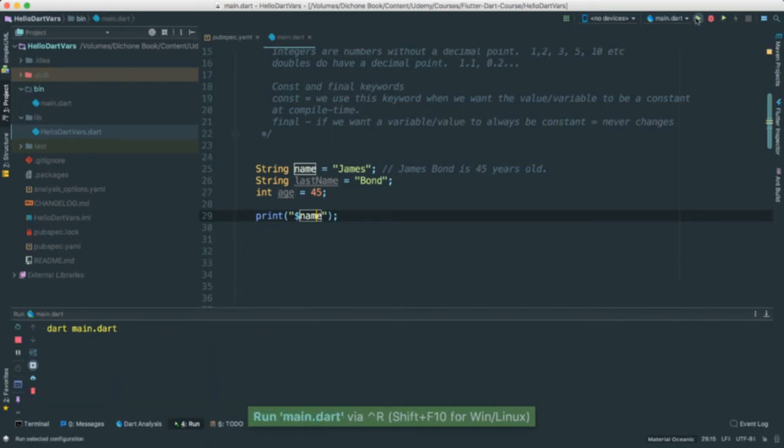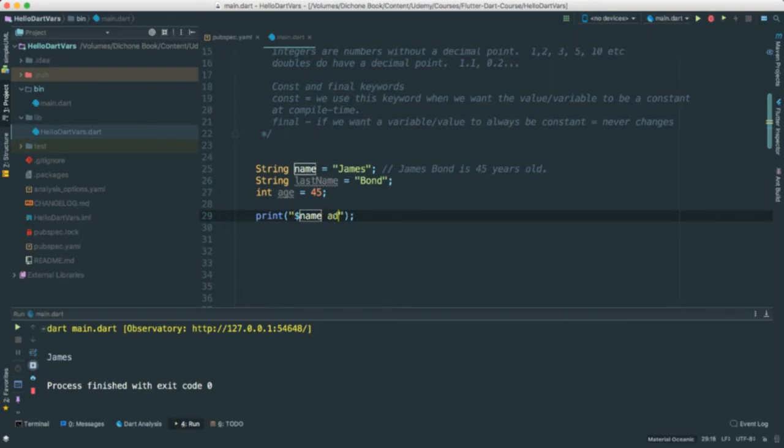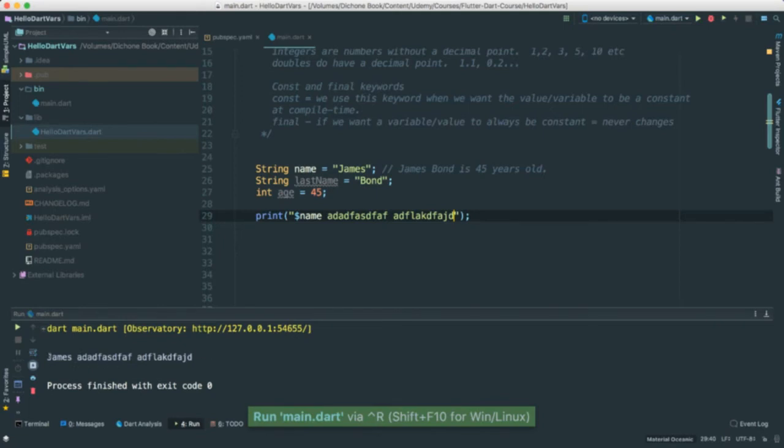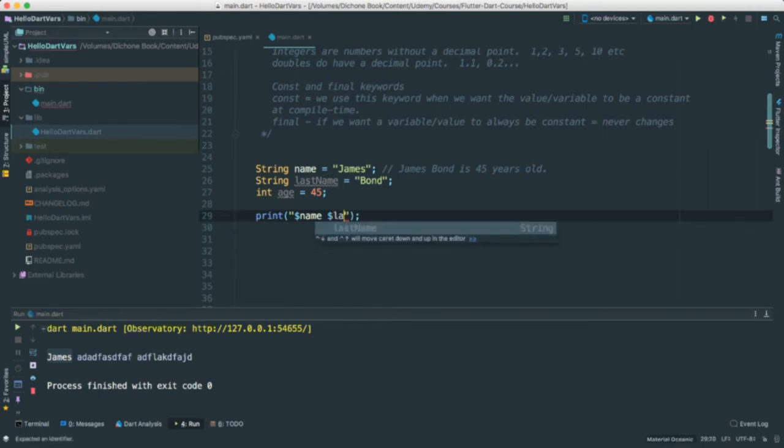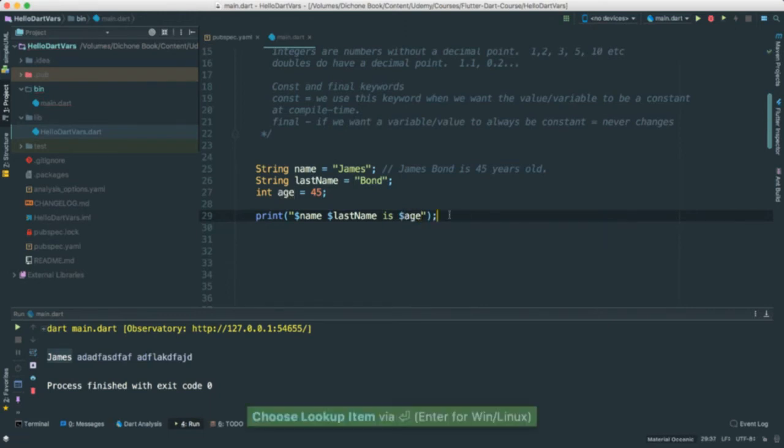Now let's check this out. If I save this and give it a run, you will see it says James. But the beauty here, like I said, is that we are inside of a string, which means we can write whatever else we want here. I give it a run, it's going to show as a string, but we still have the James here, which is being called as a variable because we have the $. So this is good news, because now we can say James, I can also add last name, I can say is, and then I can say age. Now if you save this, it says James Bond is 45. There we go. Very nice.